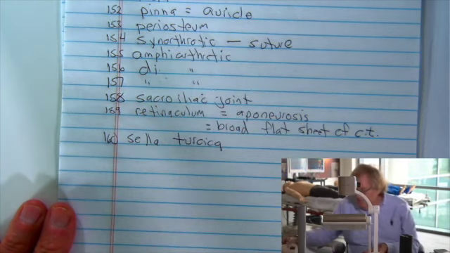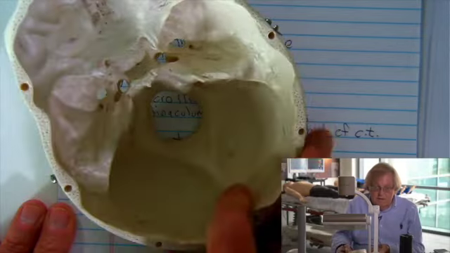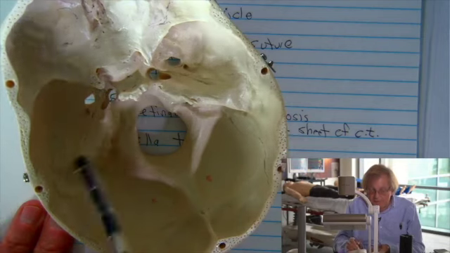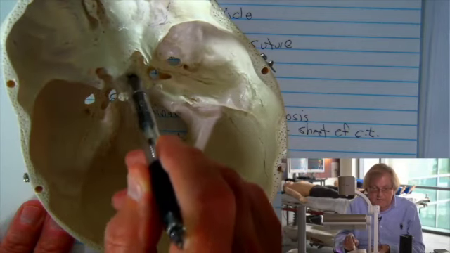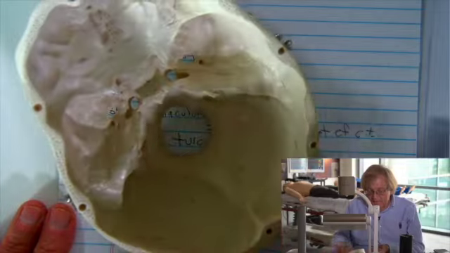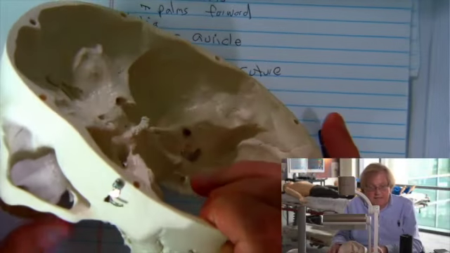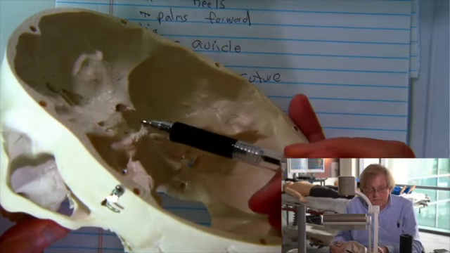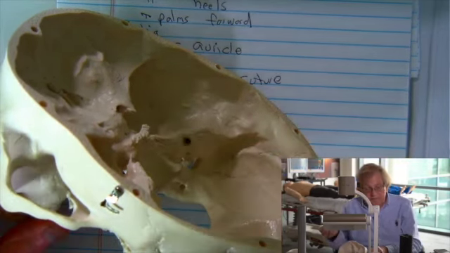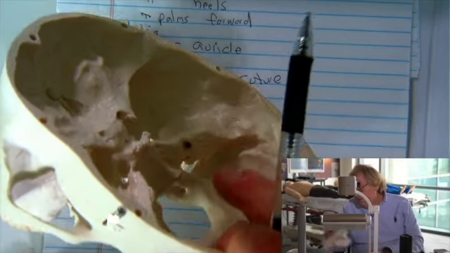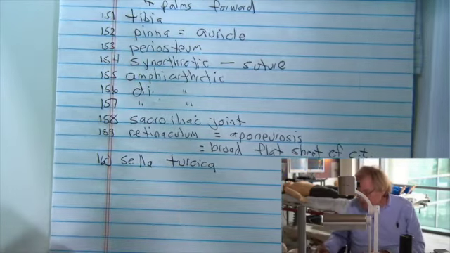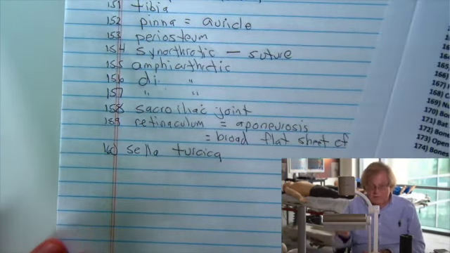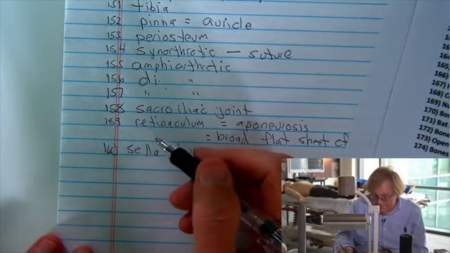And again, if you just look inside of the cranial vault, I know this is the sphenoid bone because it's this bat-shaped bone, and I know the pituitary is sitting right inside of here. As I flip this a little bit on its side, I can literally see there's a bony process right here that's encasing the pituitary, and that's the sella turcica. It used to be called the Turkish saddle, or the saddle of the Turks, just because of the way it looks, the way it holds that pituitary gland in place.